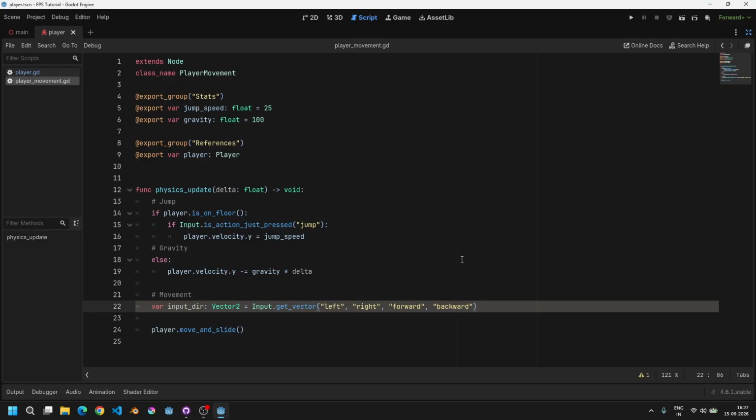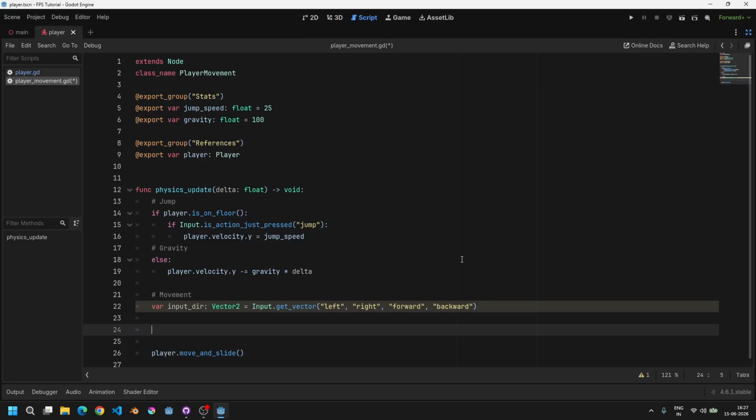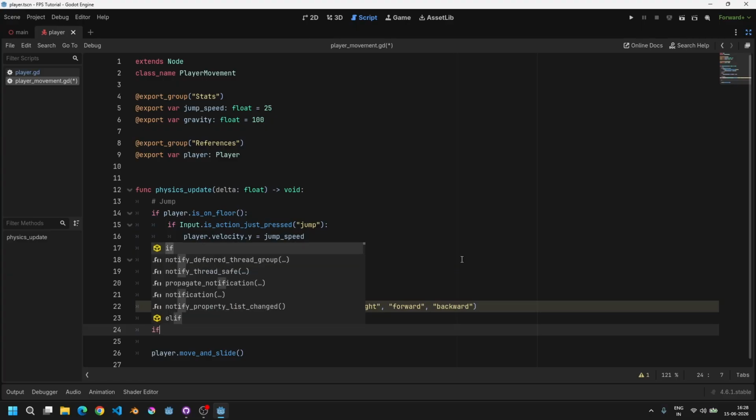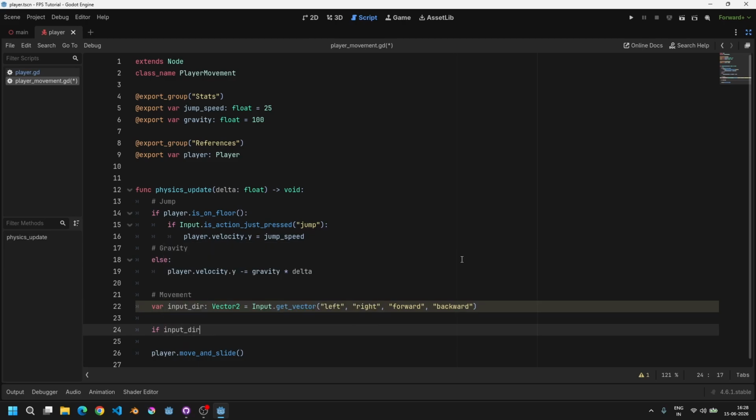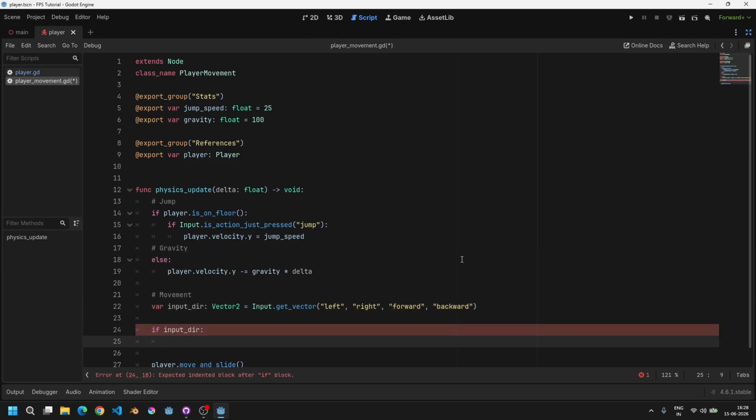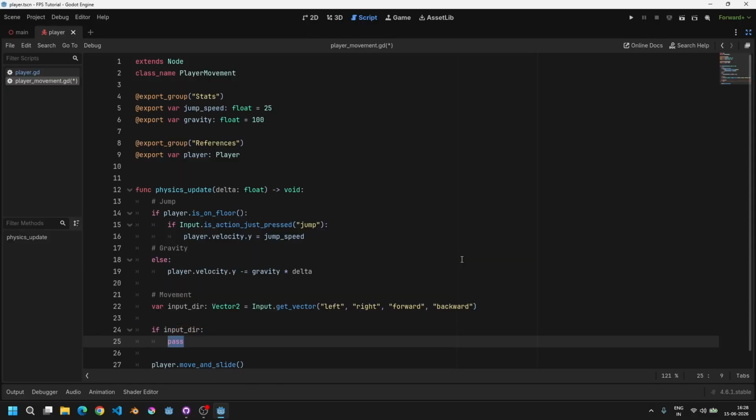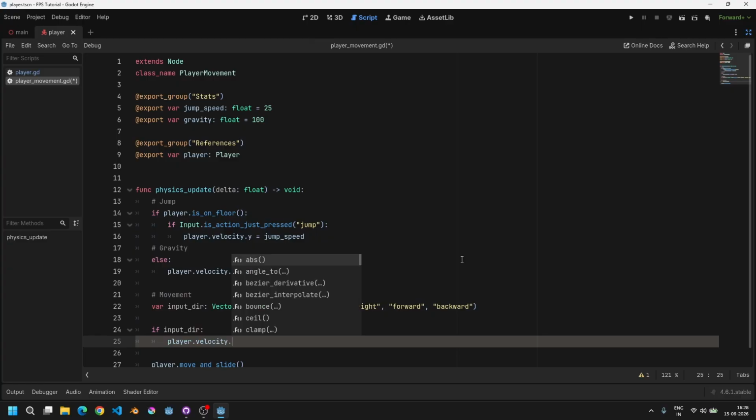So this is going to give us the input directions, and then we have to convert it into our movement direction. But before doing that, I just want to show you what happens if we don't do that. So if input direction is something which is not 0, in that case we can do something like player.velocity.x equals input direction times speed.